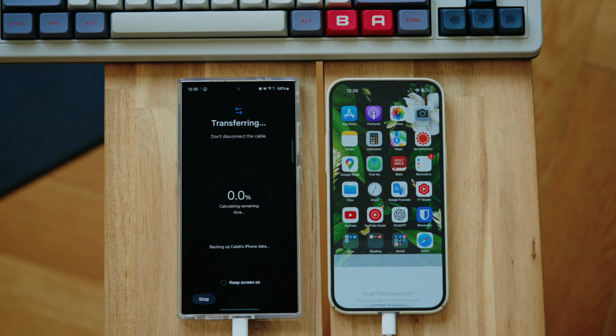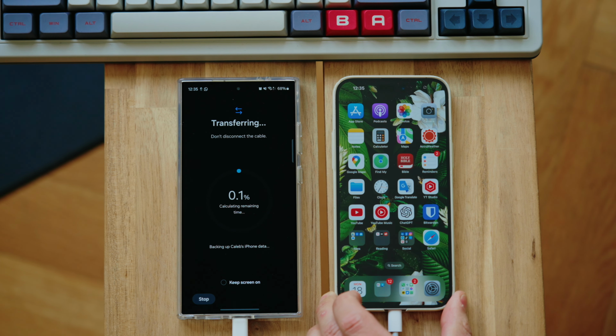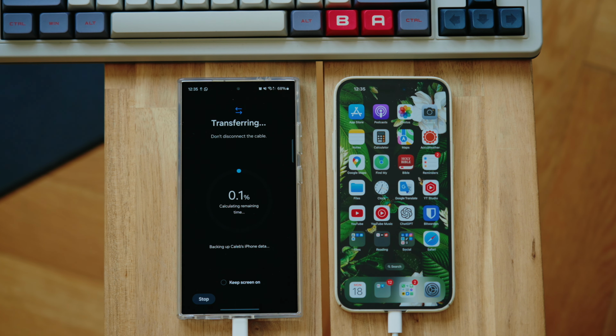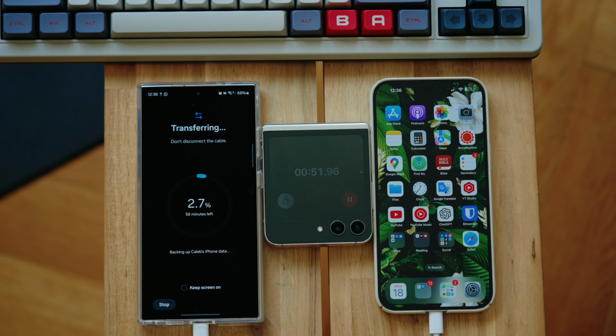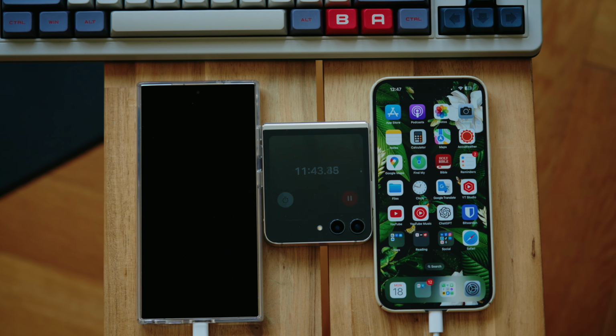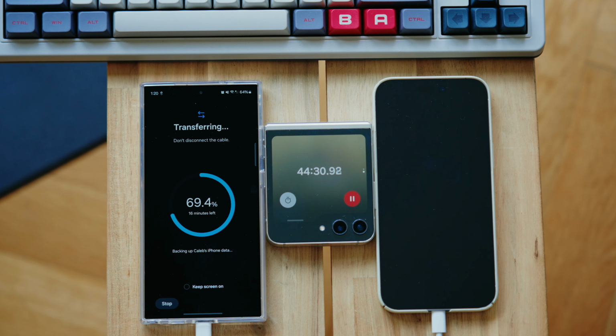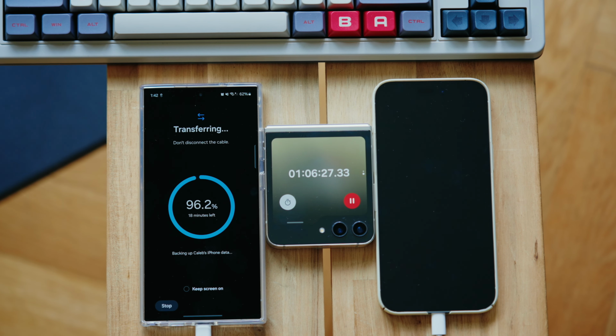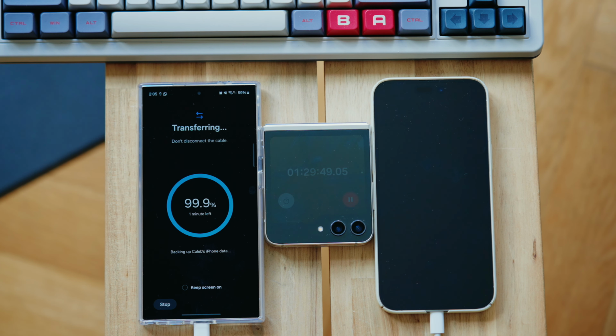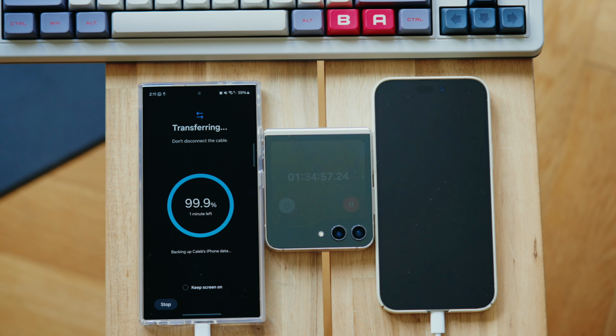It was a little bit quicker than my Fold 5, and that process is exactly the same. It's identical. I set up a timer. It's not exact. I figured I should time it just for the sake of making sure that I'm recording it all. And as you can see, it's transferring. By the way, when it says 1 minute left, it's like another 15 minutes, so don't believe what that says.